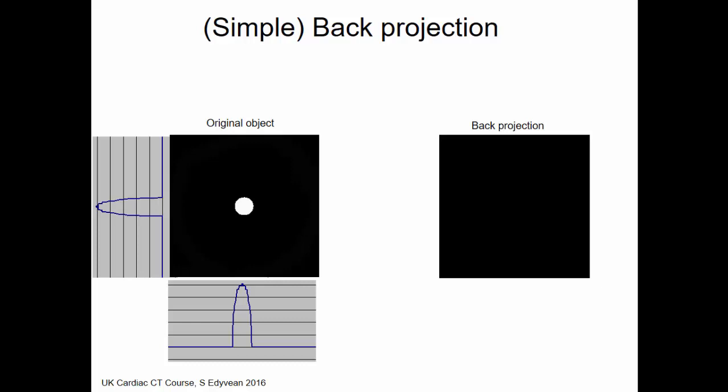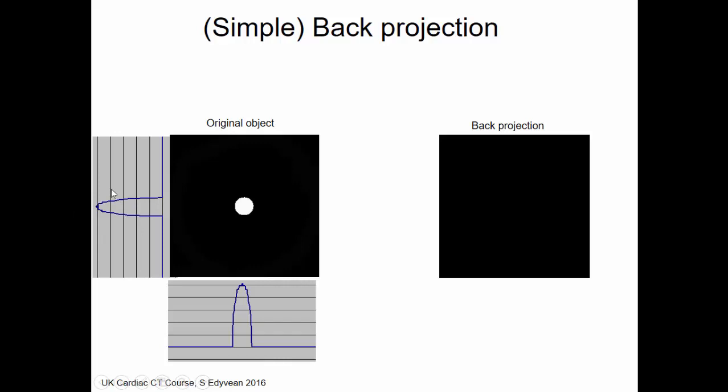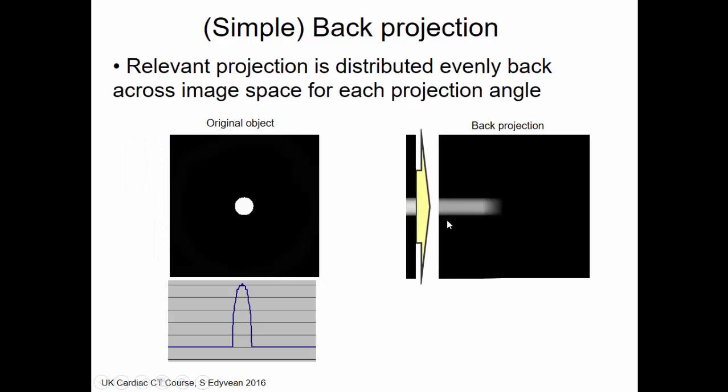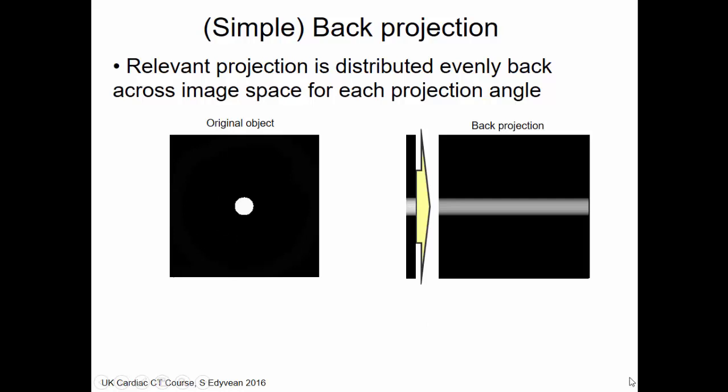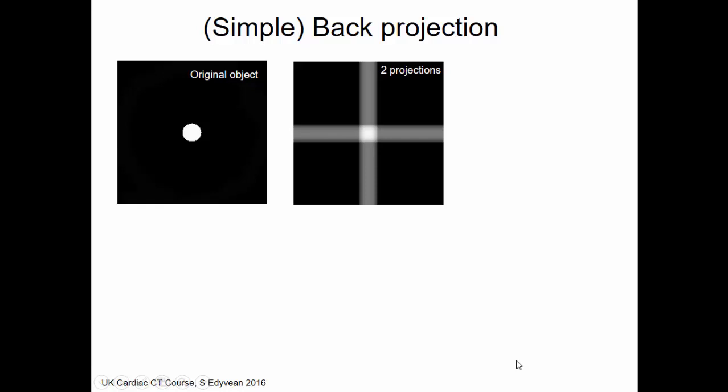I'm just looking at the analytical techniques, at a stage before filtered back projection. So we've got our attenuation profiles here. If we take the attenuation profile and map it back into our image space, this is our object, we don't know what this object is, but we have measured an attenuation profile. So we take a guess and say there's an object completely filling the image space. Then we take the other one and say, well, we know in this direction there's an object that will give us this certain attenuation profile, and we'll assume it's completely filling the image space. And when you smear them backwards, when you back project, you find that they cross over, and the point of intersection is where your object is. That's it very simplistically.